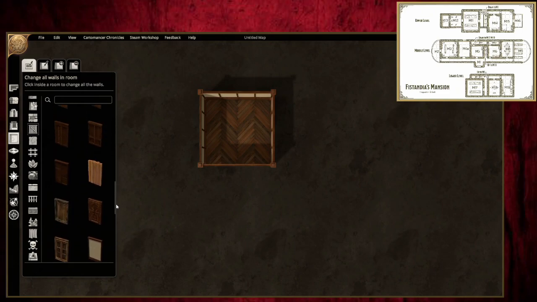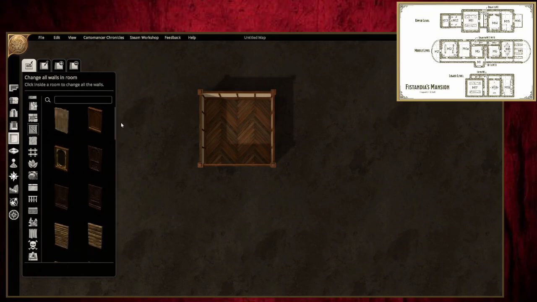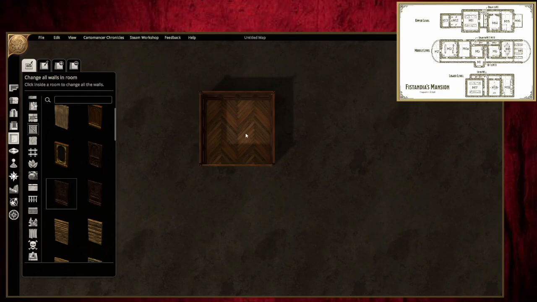I'm going to say she probably likes a library-esque dark intellectual style, so I'm going to choose something there. To change your room, you click on what you'd like so that it's highlighted by the box, click on the room, and just double click, it changes for you.